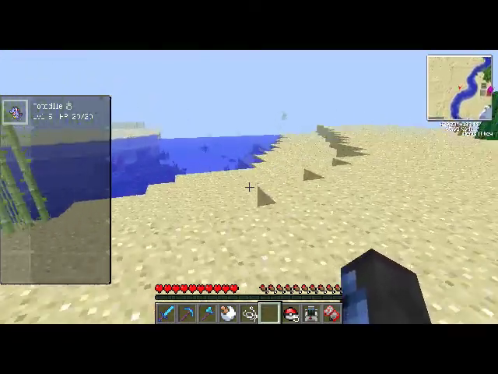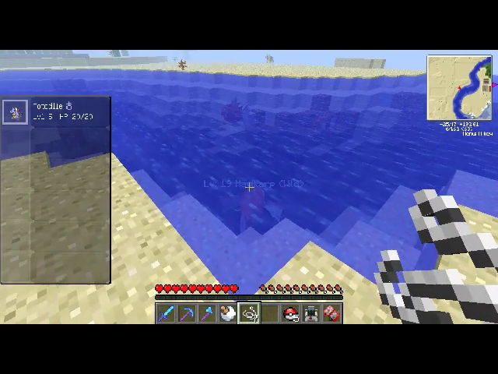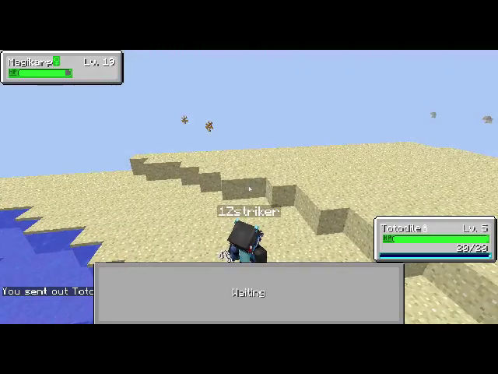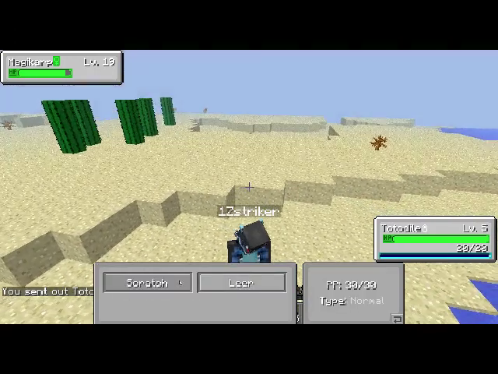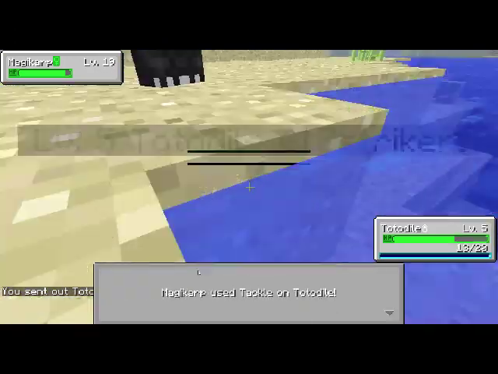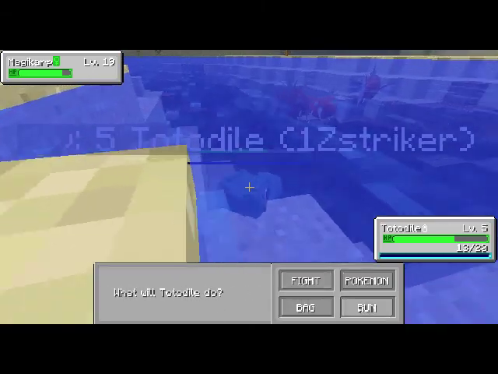I'm probably going to have to pick on some Magikarps. Hopefully they don't know any moves whatsoever. It'll just be a very long battle. Since he's a water type, he shouldn't drown. Oh, great. He does know Tackle. Crap. Run.